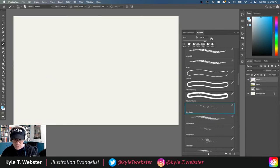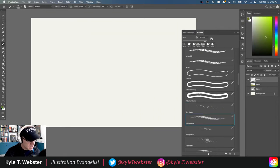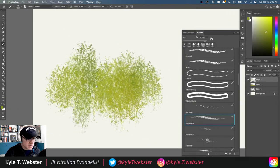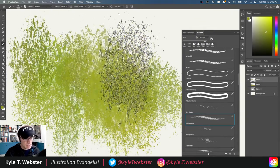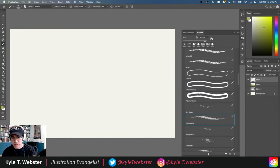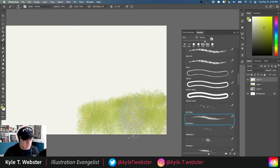Alrighty. And now we have the wild grass, so I'll just go ahead and grab another grassy kind of color here. And we'll take a look at that. The wild grass brush is, well, wild grasses. Okay. And if I zoom in, you can see that it's got these leafy shapes up at the top and all throughout. All right, and another brush taking advantage of color dynamics. So how would you use this? Well, what I would recommend is using a lighter color and lighter pressure to just kind of fill in an area like so. Okay, so there's my little grassy hill or whatever.